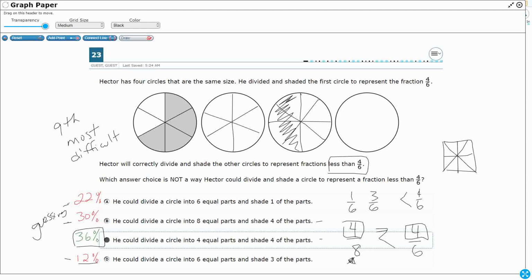So lots of practice with drawing pictures of fractions, taking circles, taking squares, taking rectangles, breaking them up into fourths, sixths, eighths, but also showing them that the way to do it that is probably the most efficient would be to just line up these two fractions next to each other, compare them with a greater than or less than, and then evaluate are they the same denominator, same numerator, and then go from there.